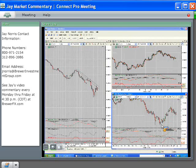On the 4-hour chart in the British pound, it looks like you had about a 50% retracement here, and that's still healthy. That means that the trend we've seen this week, on the last 5 days, is still higher. Until we close below that 50%, or until we close below the 625 or the 618, I'd have to say that intermediate term trend is still intact, albeit a counter trend move.